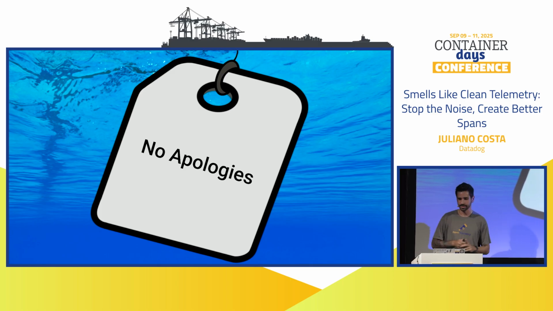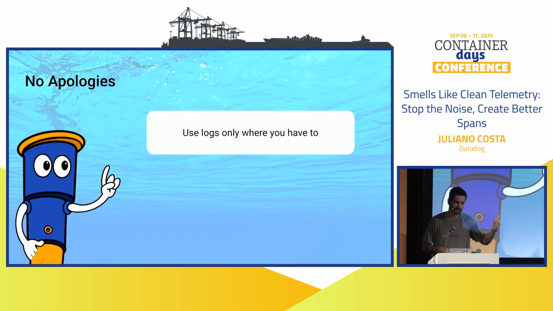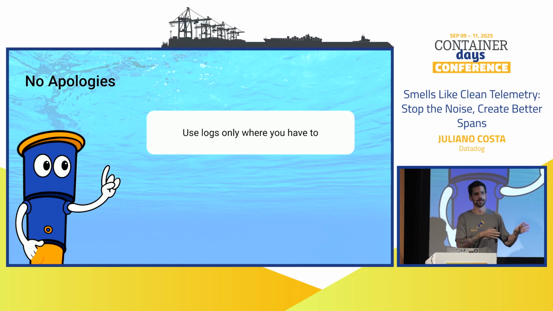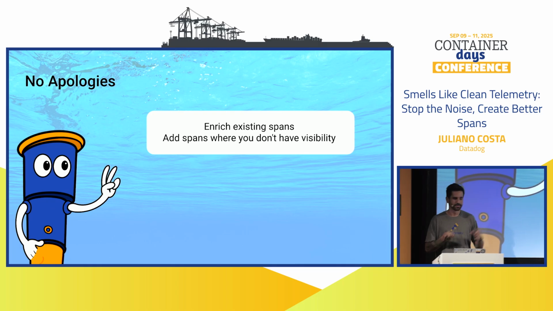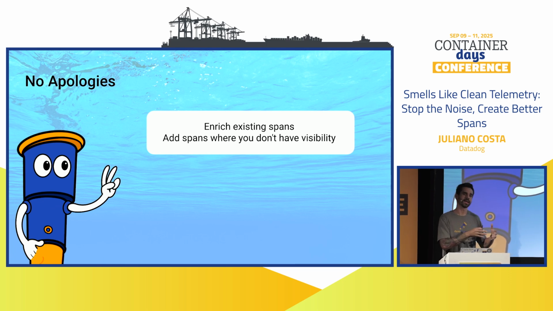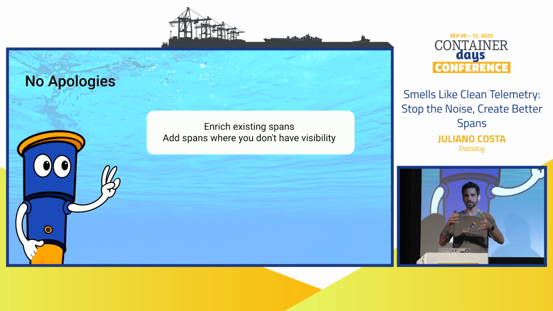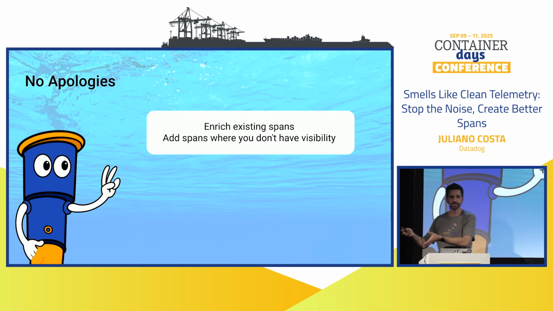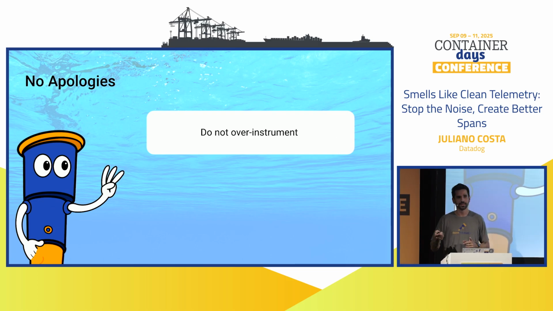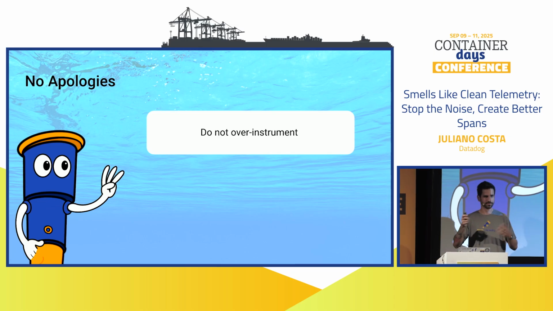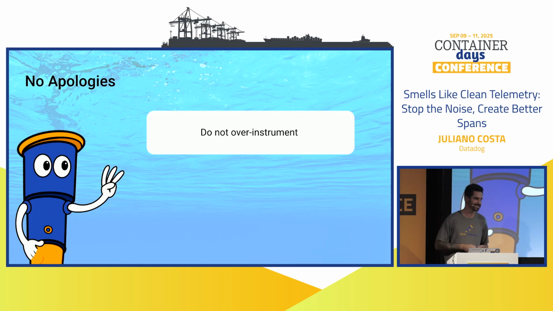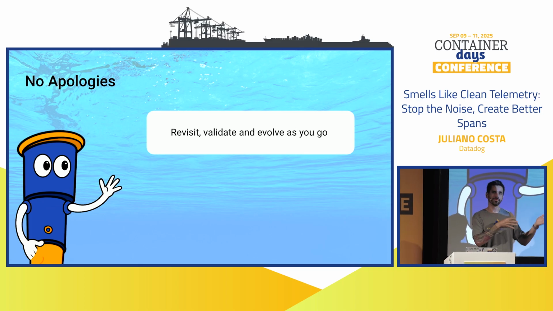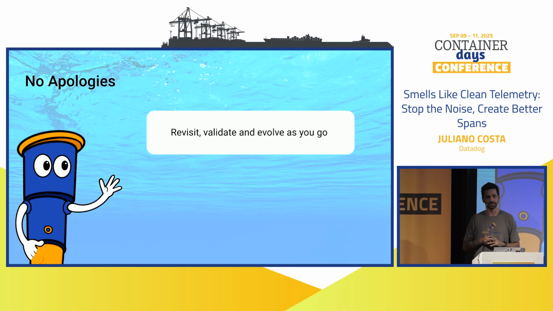Cool. So to end things up with no apologies, I want you to walk away with a couple of takeaways. First, use logs only where you have to. Spans will give you way more context and will help you troubleshoot better. Two, enrich existing spans. And if you don't have visibility into some part of your application, add spans where you need to. Hooking on that, do not over-instrument. So check if you're not getting too much into details in your instrumentation. And last, revisit, validate, and evolve your telemetry as you go.